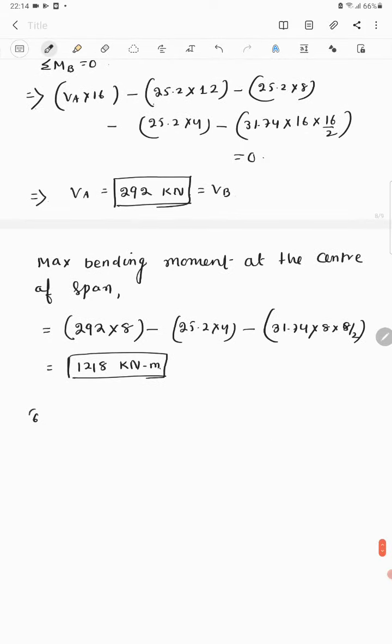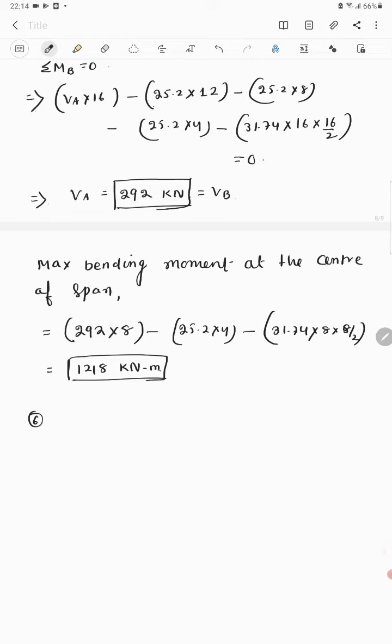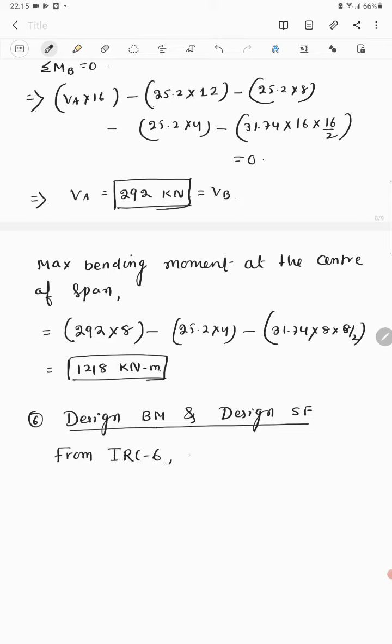Okay. Now next, we have calculated both the live load bending moment and the dead load bending moment, live load shear and the dead load shear. Now we'll calculate the design bending moment and design shear force, for which we will design the longitudinal girder. So you have to consider the safety factor from your IRC 6, table B2, page number 93. If you refer to this, it will be 1.35 times the dead load moment and 1.5 for live load moment.